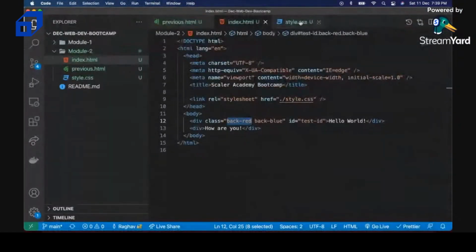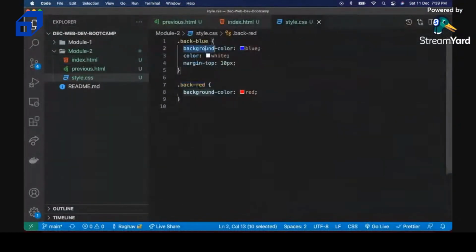So what is our mistake? I want to give a background color of blue. The back red should not be disturbing that back blue. So again, the answer is how CSS preprocessor works: it renders this, it takes all the properties and sets them to a particular element.